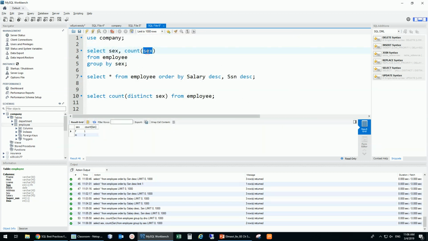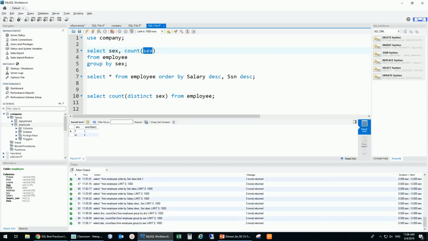Now if I do something like this, it counts how many. What if I want to put a condition on this count? I don't want to see all of them. I would like to see only those that have a count greater than or equal to 2, which means I'd like to put a condition on the result of this function.